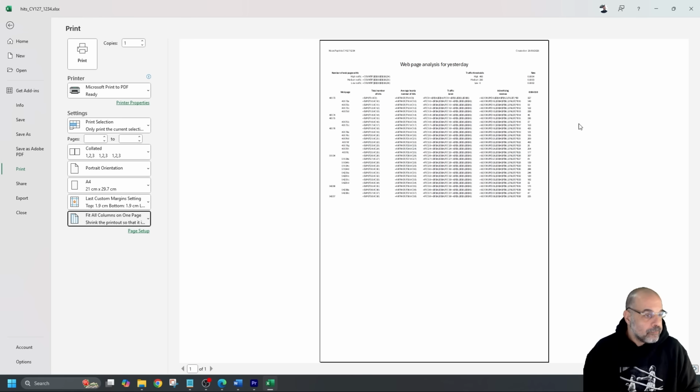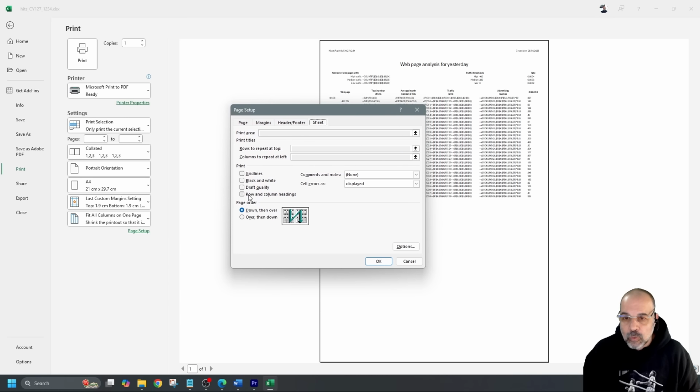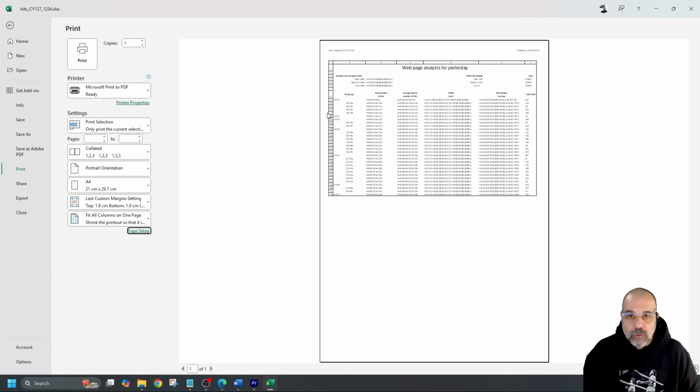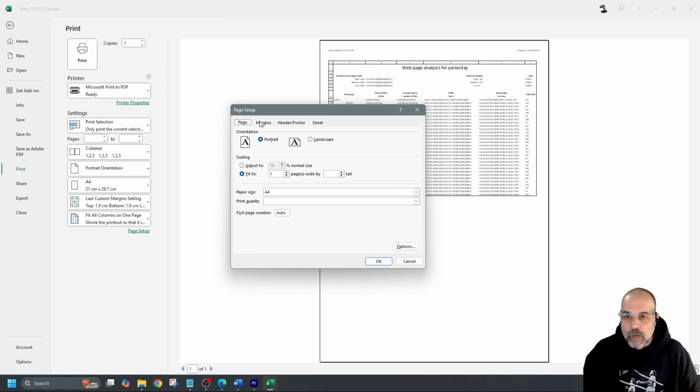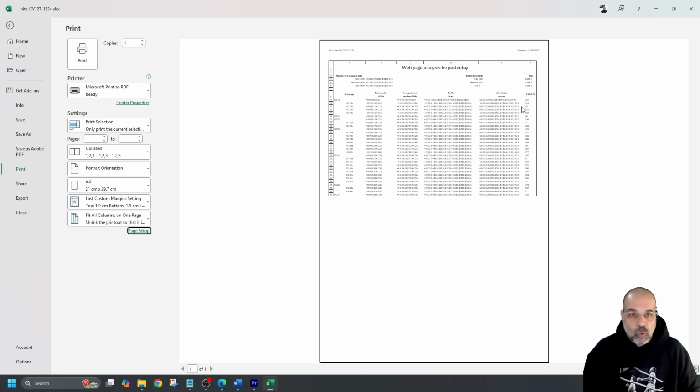There we go. Now I want row and column headings. So page, sheet, and just click on row and column headings. And you've probably noticed, or if you haven't noticed, I've reduced the margins a little bit here on the left and the right. So that just gives me a little bit more width to show that whole document, which again is a little bit unusual that they want this on portrait. I think that was a mistake. So basically, we just print that. You will print to your selected printer, and that's that. Just make sure when you do print it, everything is visible and easily readable.